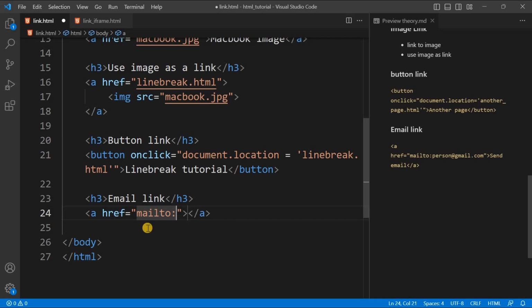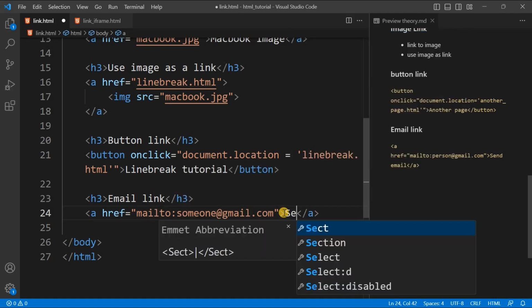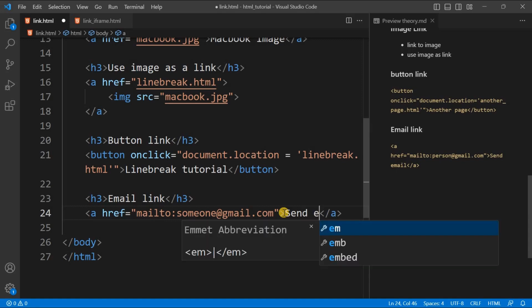So someone at, let's say, gmail.com. So what will be the word here? Send email.